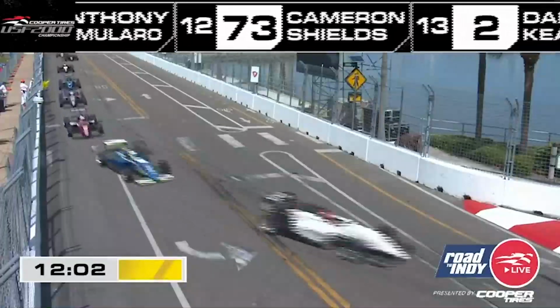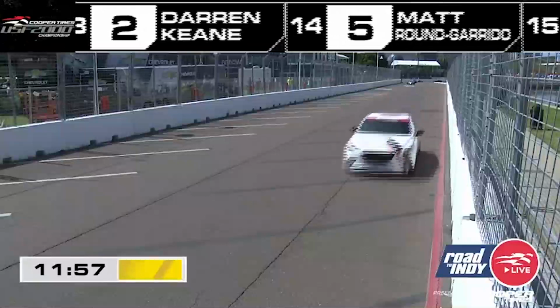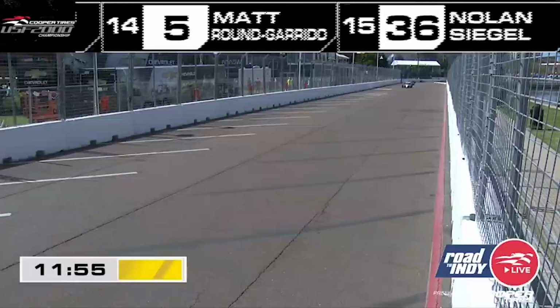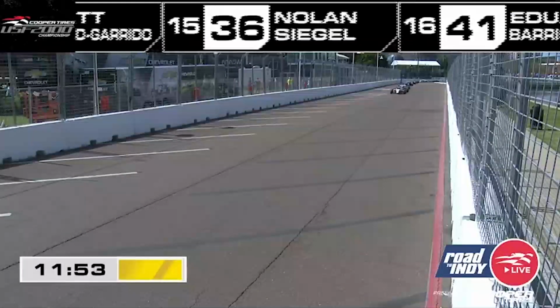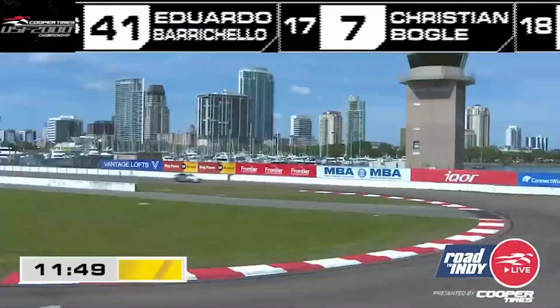He could find himself, if he does have a good final 12 minutes of this race when we go green, in the top 10. And who would have thought it, had this thing gone clean and green from the beginning? Agreed. He knows that he's got a car that can come to the front. He'll start from pole in race number 2 tomorrow.